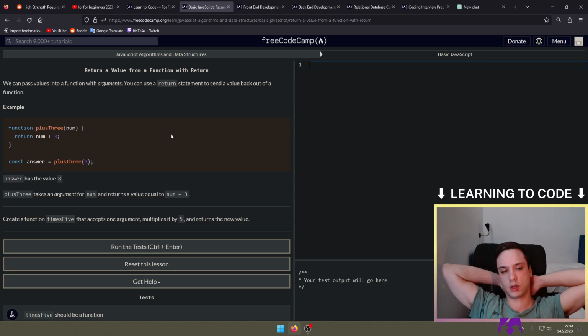Answer has the value 8. plusThree takes an argument for num and returns a value equal to num plus 3.